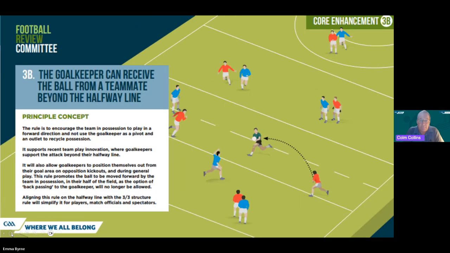Okay, move it on there. Yeah. Okay, that one. So the next time the goalie can receive the ball is he's in the other half of the field, which gives them an opportunity to have an attacking role, and we saw that clearly in the interpros, in particular with Niall Morgan, who made good use of this. One of the questions that has been asked is, if the goalie receives the ball, can he go backwards? Yes, he can, but he can't receive the ball in his own half.